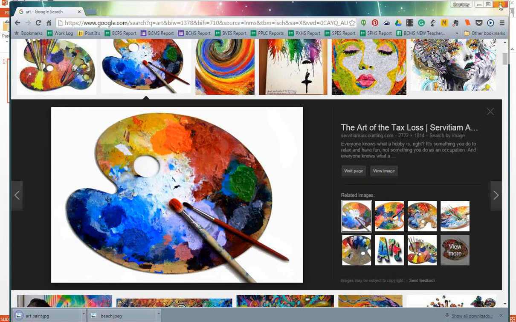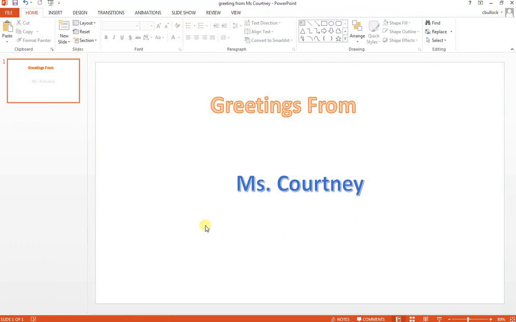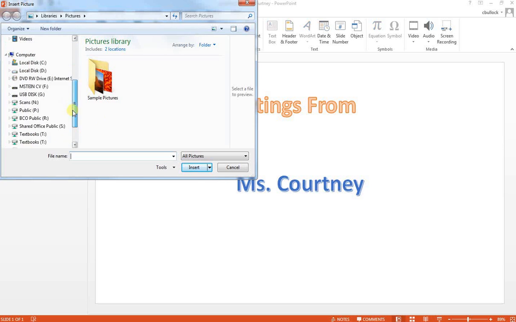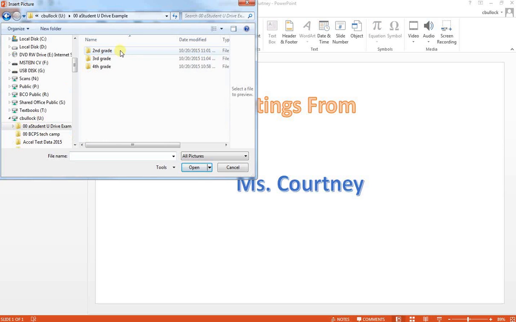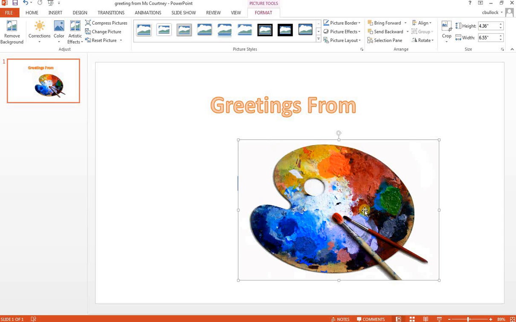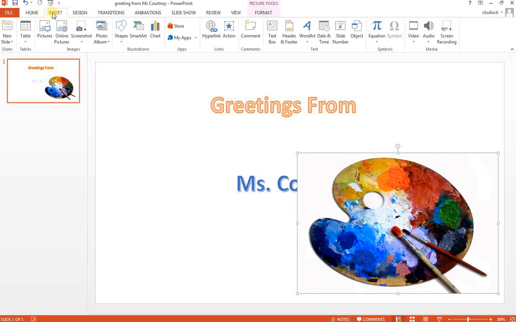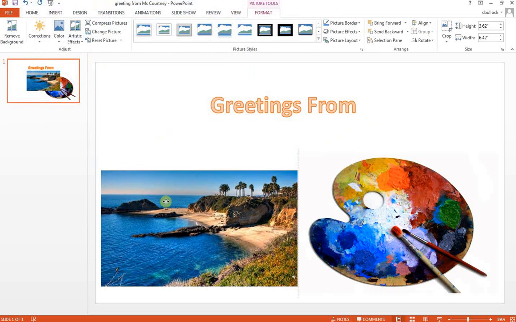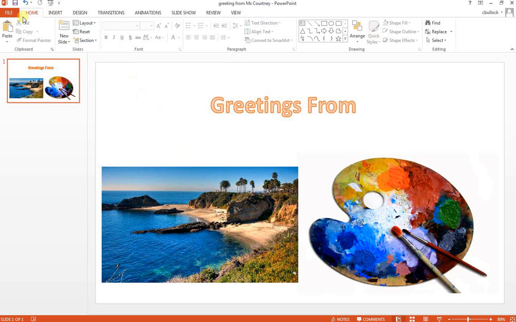And then we can be done with this. So now on my postcard, I'm going to insert picture, and I'm going to go to my computer and go to my folder, double click, and choose insert. Right? And I can grab the corner, make it a little smaller. Then I can go to insert picture again, and I'll do the beach. Oh my gosh, I'm really liking this. So now I'm going to save it with this little disc icon from back in the day. I'm going to save it, and now I can get out of it altogether.